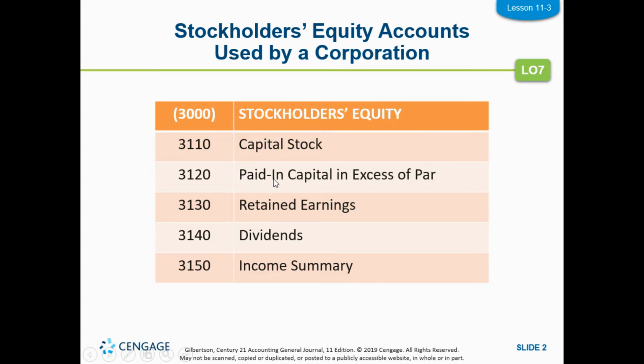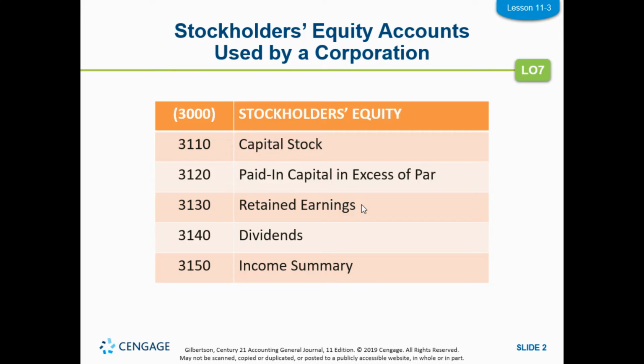So here are our various capital accounts in our chart of accounts for our capital area. Capital stock would be where we've given a share of our company to people that invest in us. We're going public, letting people become part owners. Paid in capital in excess of par will come later. That's when we say, at the very beginning, our shares are worth 20, and somebody wanting to get into it will pay 30. They pay beyond the par or listed price of our share. That would be paid in capital in excess. A whole other topic in the future.